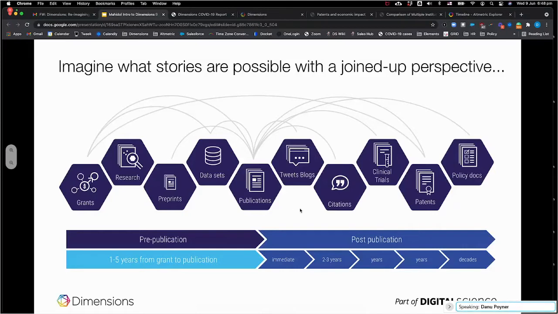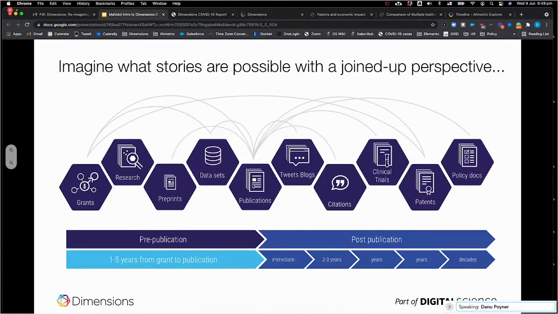And not just publications and citations inside the academy, but also the whole question of how research is discussed and disseminated outside the academy in news, in social media, in the practitioner blog space, and other kinds of dissemination channels like this. And of course, we have seen this very much since COVID, how science is very much back in the public eye, and the way that research is discussed publicly is very important, as well as the way it's discussed inside the academy.